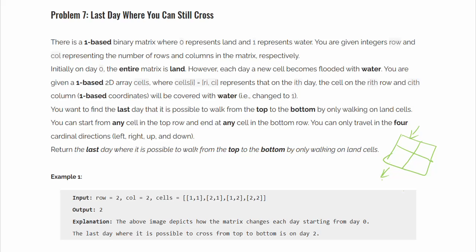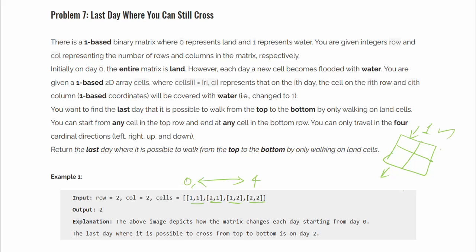So how many days? Is there an infinite limit or is there a defined number of days? If you see the input, there are 4 days given. So in this case, the output is going to be either the 0th day, first day, second day, third day or fourth day. So the output is definitely going to be from 0 to 4. Considering this, we can refine our algorithm. We can check on the 0th day whether we can cross or not, and again on the first day whether we can cross or not.